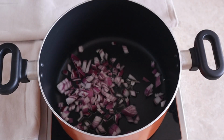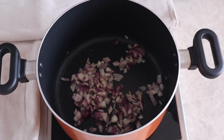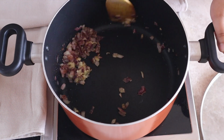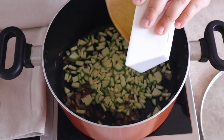In a deep pot on medium heat, we'll add in a drizzle of olive oil and dump in the red onions. Shortly after, we'll add in our garlic paste or finely chopped garlic. We'll let them cook until slightly transparent, then we'll add in our courgettes, also known as summer squash, or you can add zucchinis if you don't have those.